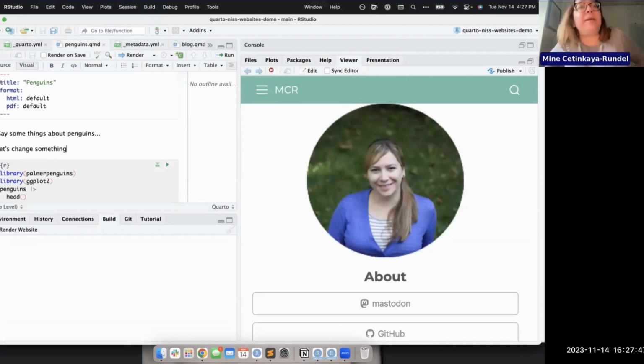Another question that came in is whether PDF support is built in, or is it via Pandoc? It's via Pandoc, but Quarto relies on Pandoc overall anyway. So when you install Quarto, you get Pandoc along with it. So in a way, it is built in. You're not having to do anything additional to be able to render to PDF. It also uses LaTeX by default, and when you install Quarto, it comes with a distribution of TinyTeX too, if you don't otherwise have TeX set up on your computer.